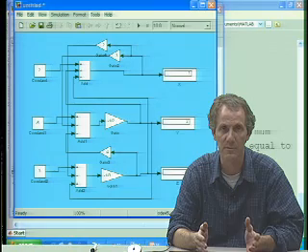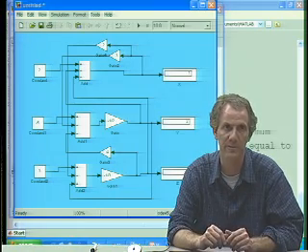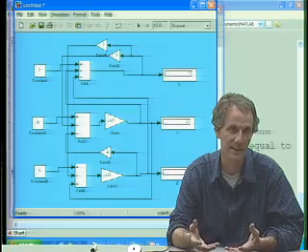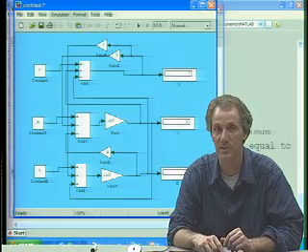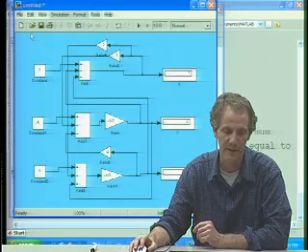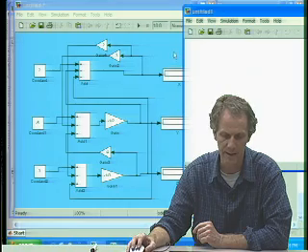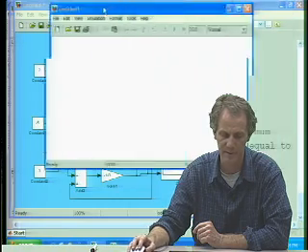It's not a practical use of Simulink by any means. You have much easier ways to solve 3 equations for 3 unknowns. But the point is I drew a nasty system of equations, and I said go, and it just figured it out. So that's pretty nice. All right, so let's start a new model and do something different.